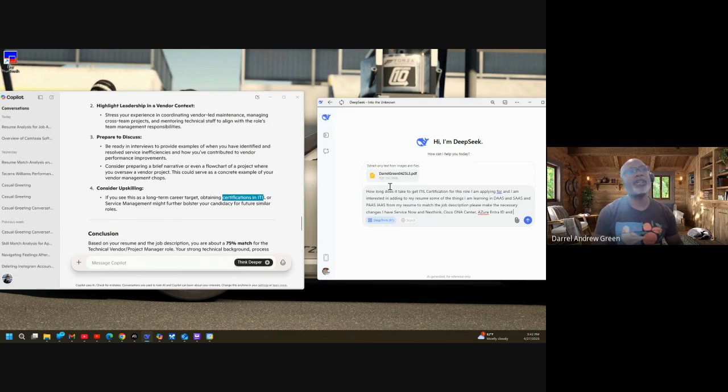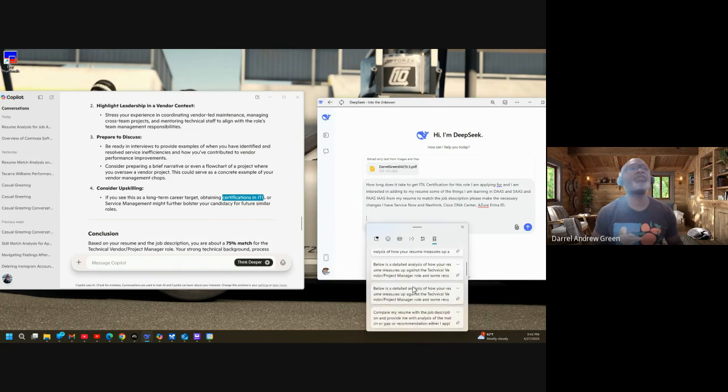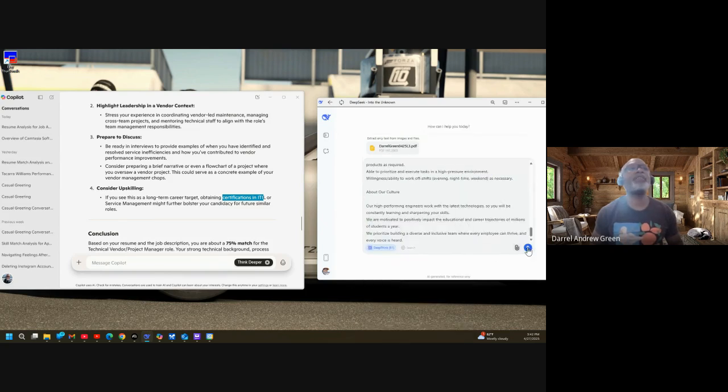And then I do a lot of AWS. Okay, so then I'm going to paste my job description in here. I have Deep Think clicked on, and then I'm going to hit this up arrow. Boom.